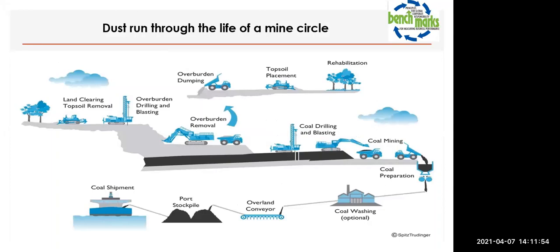Generally, the mine cycle looks like this on what you see on your screen. From the beginning, which is on your top left, from the land clearing of the topsoil, especially if they are doing open cast mining, you would find there is some amount of dust that is experienced by the community. To drilling, there is dust that is experienced by the community. To overburden, when the trucks are carrying the soil and taking it to the dumps, you would find that there's dust throughout the life of a mine.